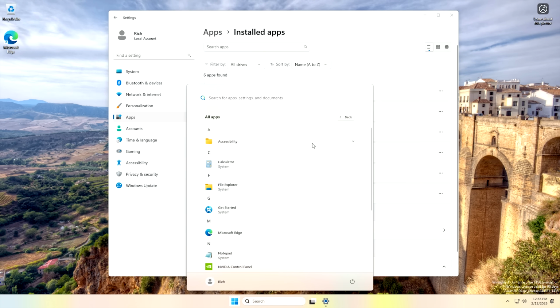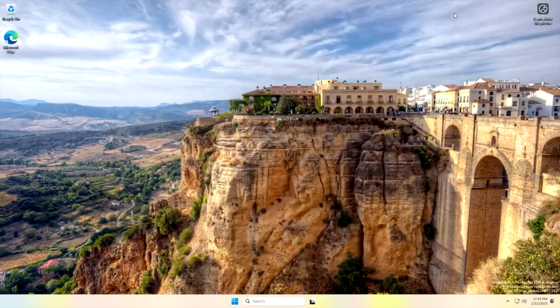Because you have no Windows Store, it's kind of hard to get some of the other Windows components, like if you want terminal and things of that nature. However, it is possible to install the Windows Store, and then once you install the Windows Store, you can go ahead and install terminal and things of that nature. But it is kind of nice to have a version of Windows 11 where your problem is installing software and not removing software. So like I said, this is the version of Windows 11 that Microsoft should have released.